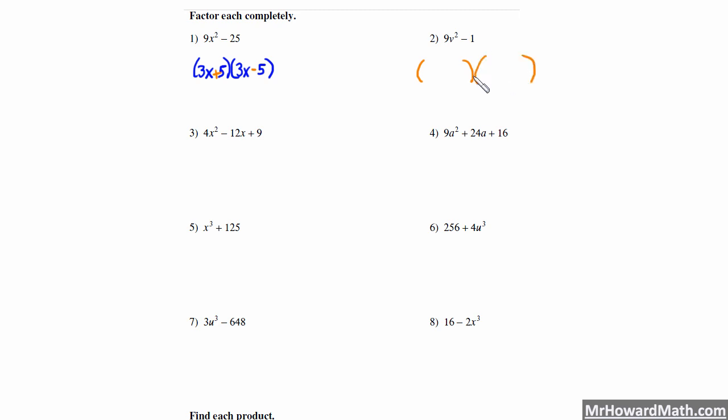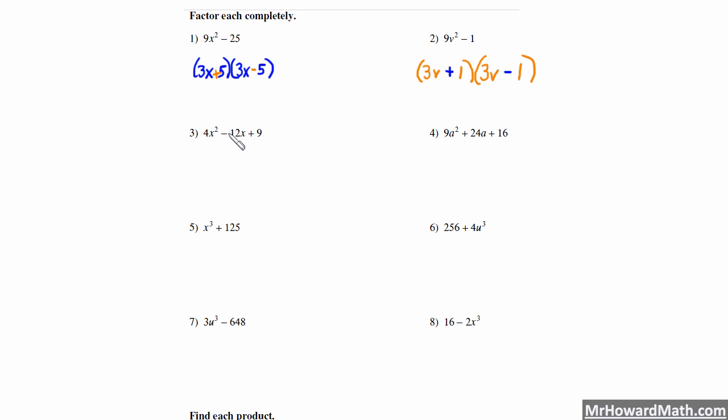Alright, and then this one also has a perfect square root. The square root of 1 is 1, because 1 times 1 is still 1. So square root of 9 is 3. Square root of v is v. Square root of v squared is v. So we're going to write 3v both places. Square root of 1 is 1. Write that both places. And then put our signs in. So add them in one, subtract them in the other. Notice 3v minus 1, 3v plus 1. If I had the signs different, that means the same thing. Either way works. Okay, either way is correct. Alright, so let's move on to the next example.